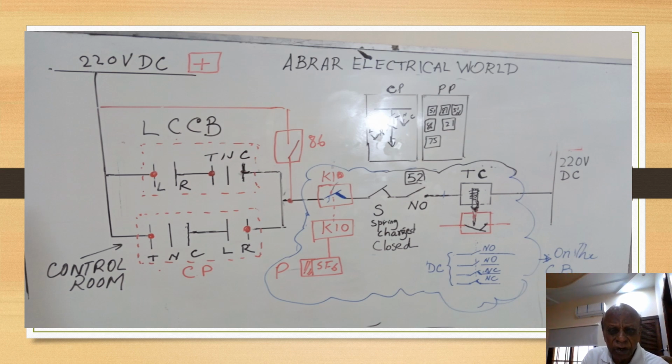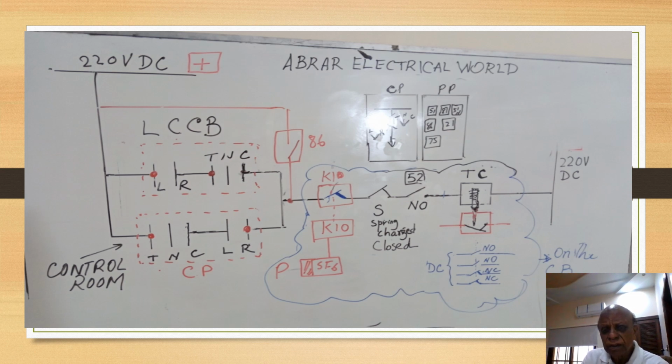Either you select local or you select the remote. But when you draw the trip coil tripping circuit diagram, you will show it like this, that this should terminate here on the T. In the closing circuit, it will terminate here on the C. So this is the difference in the diagram, but otherwise this equipment is similar and installed on the control panel right here.